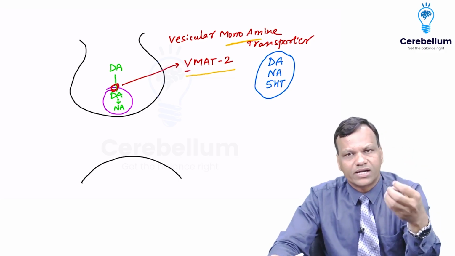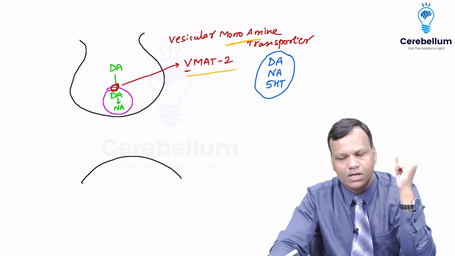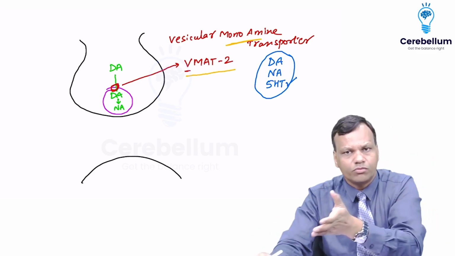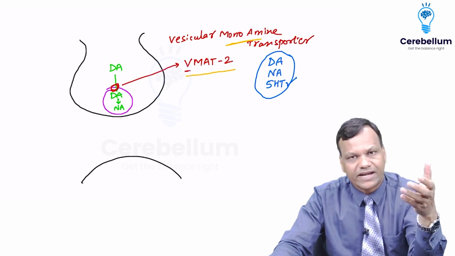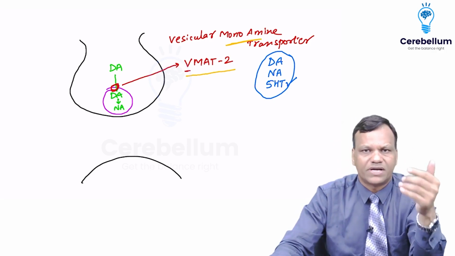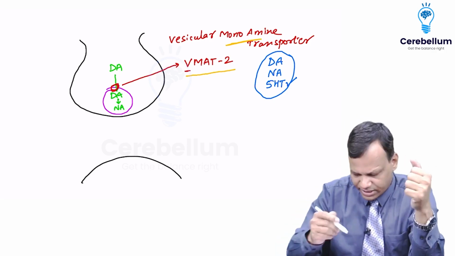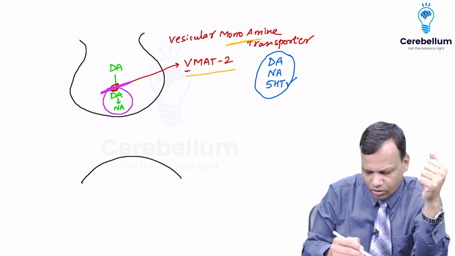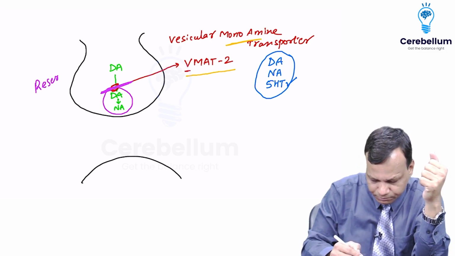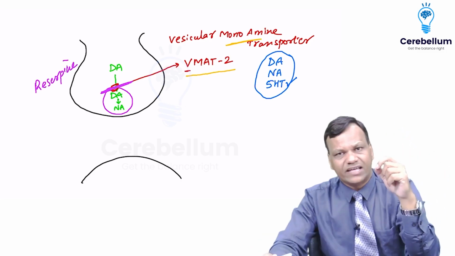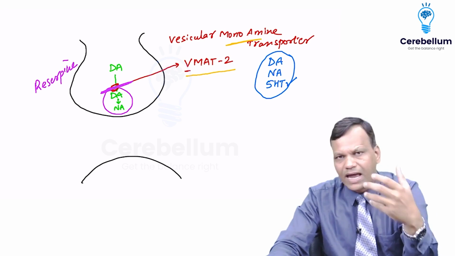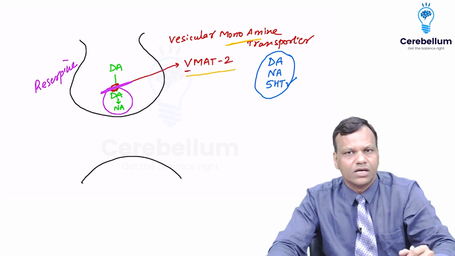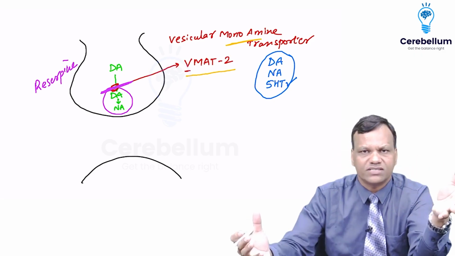So dopamine, noradrenaline, adrenaline belong to the same group, but serotonin belongs to a different group. So a drug which inhibits this pump not only inhibits the entry of dopamine, but also the entry of serotonin. Okay? If we see reserpine, which we were talking about, reserpine can inhibit the entry of both dopamine and serotonin in the vesicle. So it can stop the action of both of these substances.